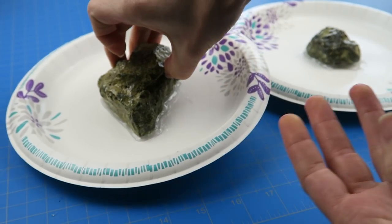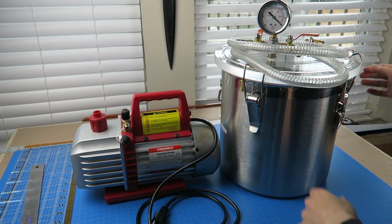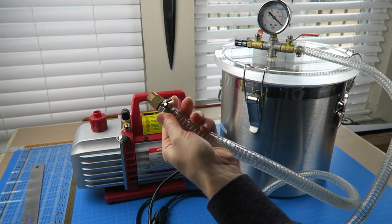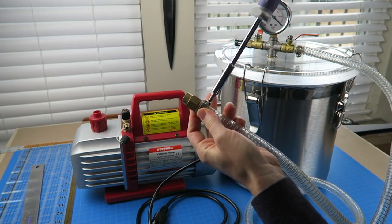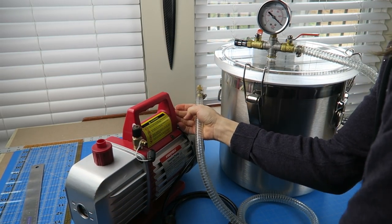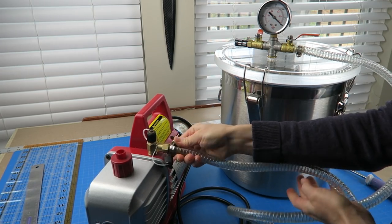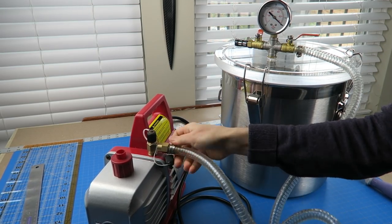The vacuum chamber I'm using I got from Amazon — it comes with the gauge and everything, but not the vacuum pump, since I already had one. The hose has connectors at the end that you tighten into place with a screwdriver, which tightens the clamp around the hose. This fitting fits right onto the vacuum pump's valve. It does want to get twisted as you're screwing it on, so you can screw on the fitting separately and tighten it on top, but I found this easier. For storage I need them separate, but if you don't, you can just screw it on once and leave it.